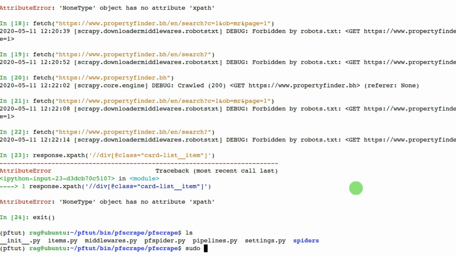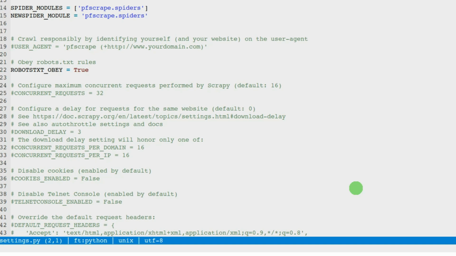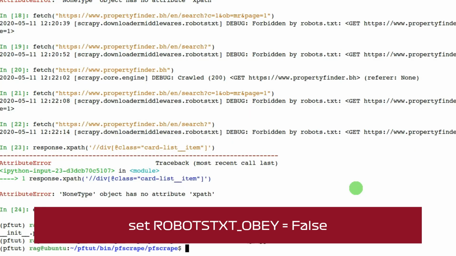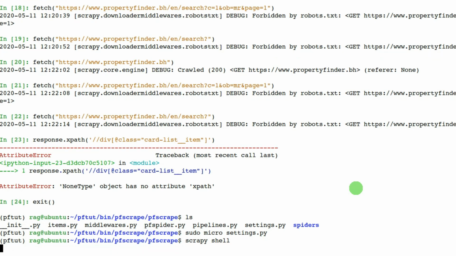I think it's settings. I'll just check this, and yeah, robots obey. Let's change that to false. Right, let's go back to Scrapy shell.